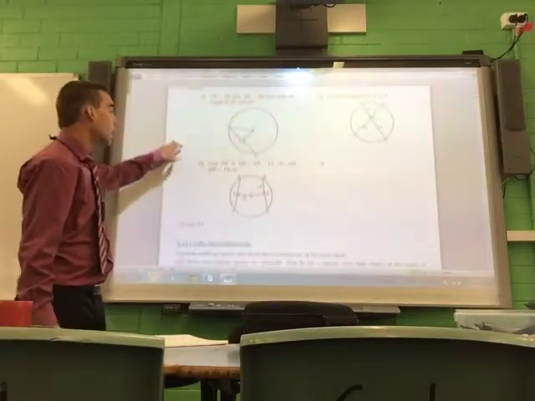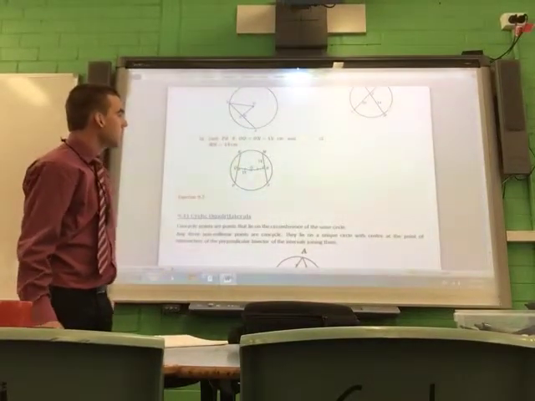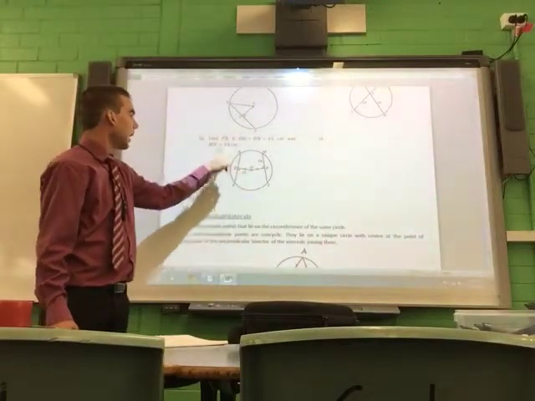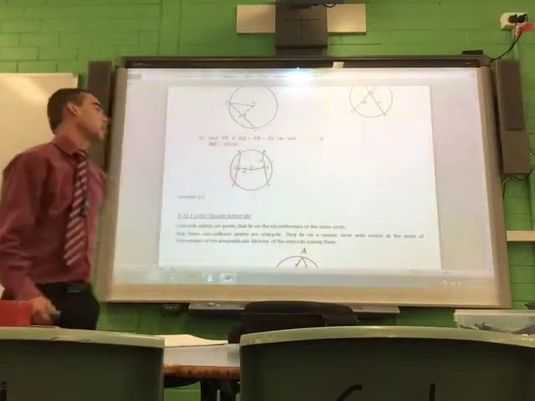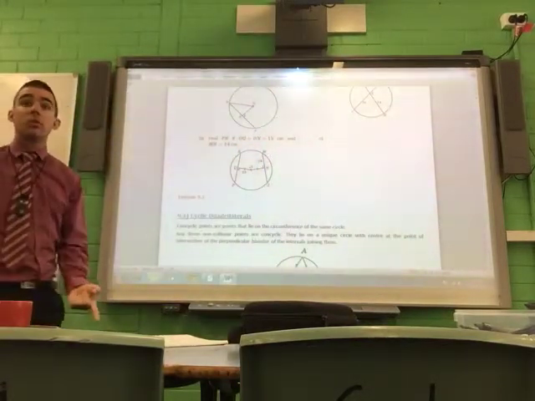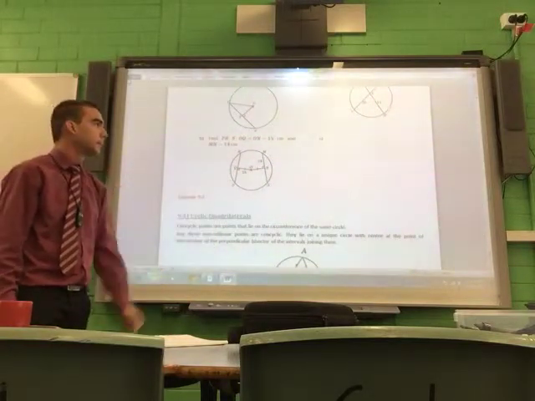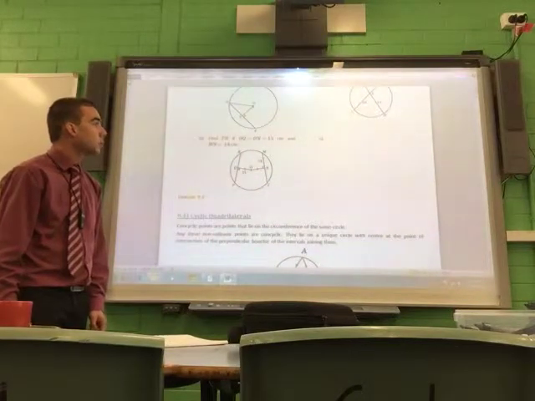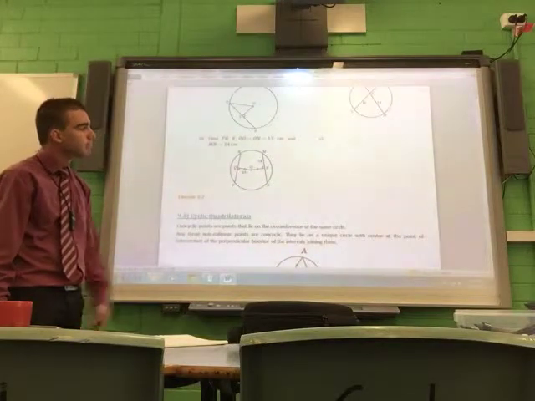Right. Find the length of PR, which is the chord here, if OQ is ON, which is 15 centimetres, and MN, that part of it there, is 14 centimetres. So first thing when you're doing this is reading the question, making sure all that information is in your diagram. Right, so what is the length of PR? The whole chord here.